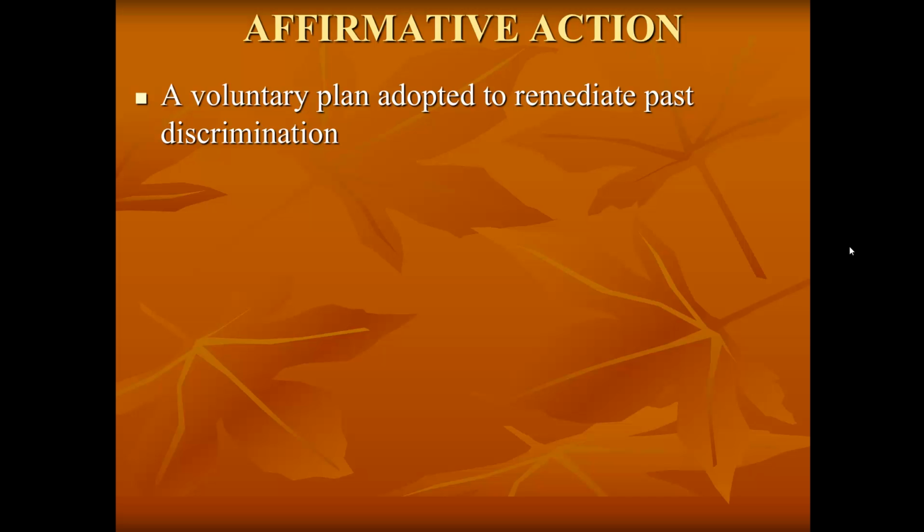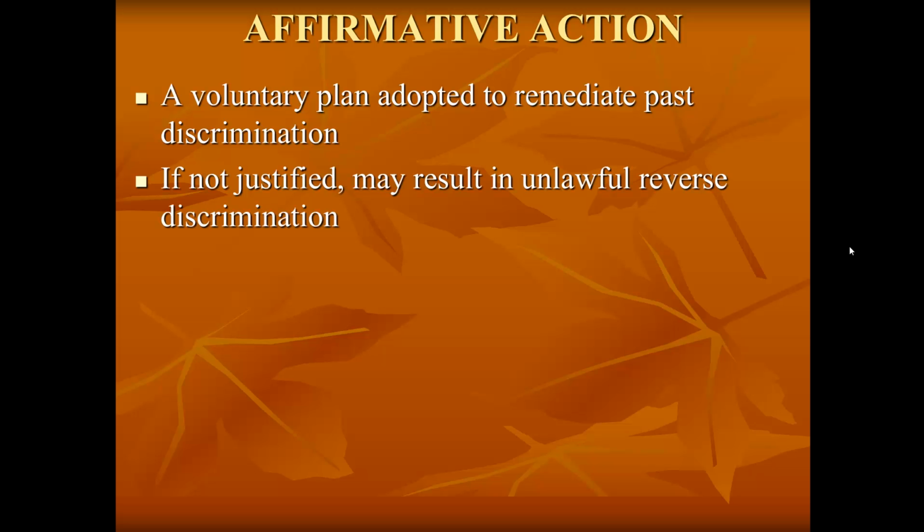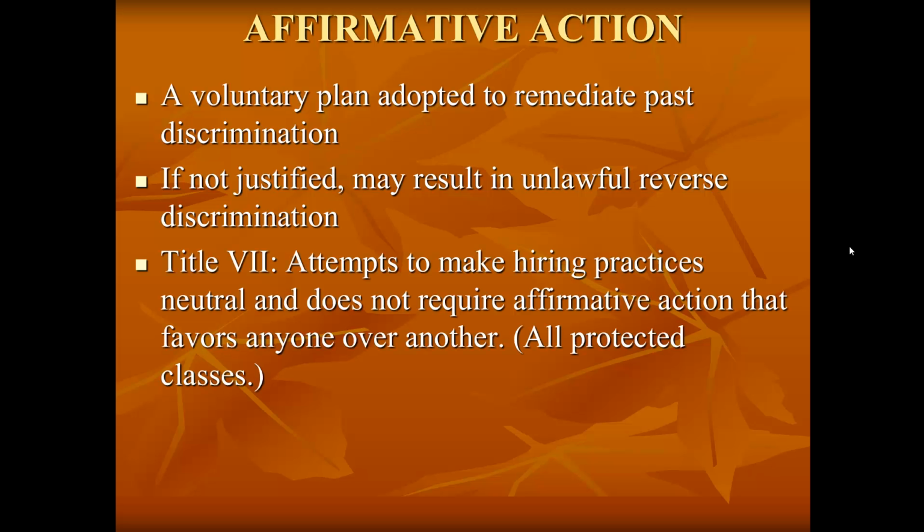Affirmative action. We've all heard of affirmative action and what it means. A voluntary plan adopted to remediate past discrimination, if not justified, may result in unlawful reverse discrimination. So affirmative action is the idea that we're going to hire minority or underrepresented populations to help remediate past discriminations against these specific groups of people. Title VII attempts to make hiring practice neutral and does not require an affirmative action that favors anyone over another.